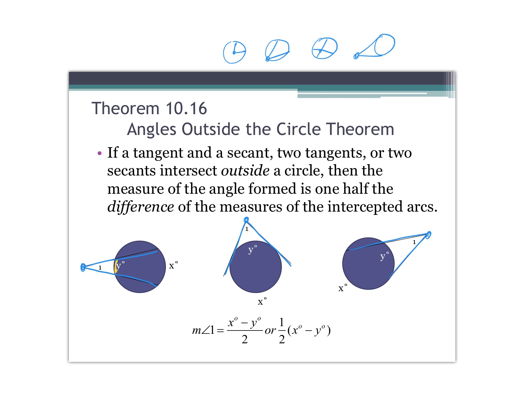Notice here you have arc Y in between those sides, and arc X. Now arc X, notice, is bigger than Y. So how I do it is I say the measure of angle 1 equals half the difference of the big arc minus the little arc. That's how I set it up. You could say the farthest arc away minus the closest arc. So again, in this one, it's going to be half of X minus Y. That's what angle 1 is going to equal.